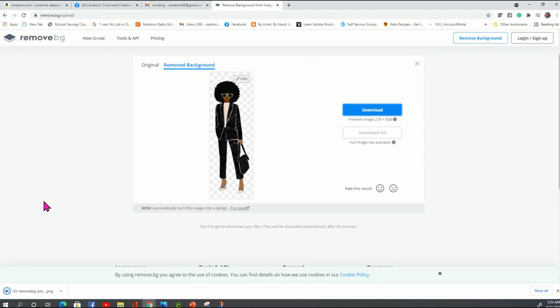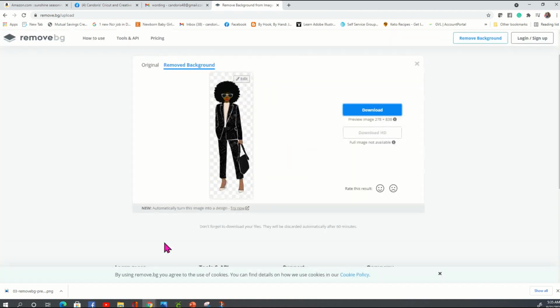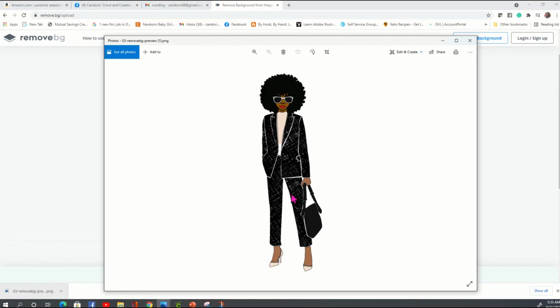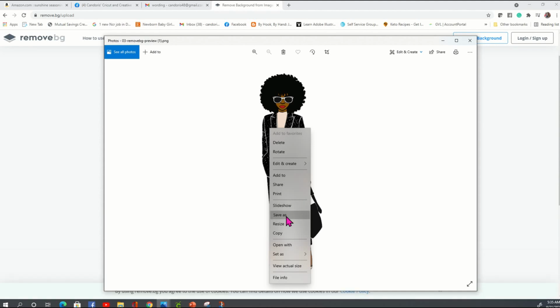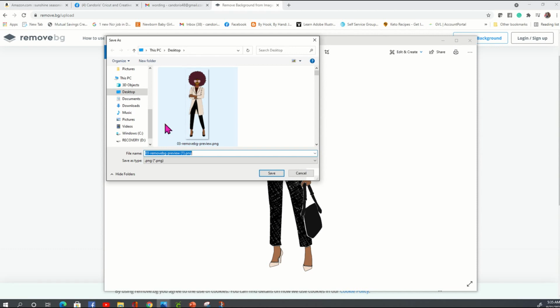It's going to show here in the bottom left corner. And we're just going to click on it. And then right click and save as. Place it anywhere on your computer you so choose. Now it's going to keep the title of Remove BG, and I leave mine like that.